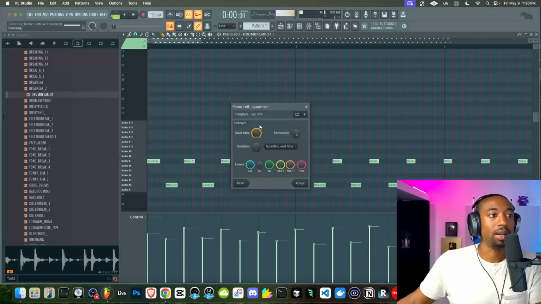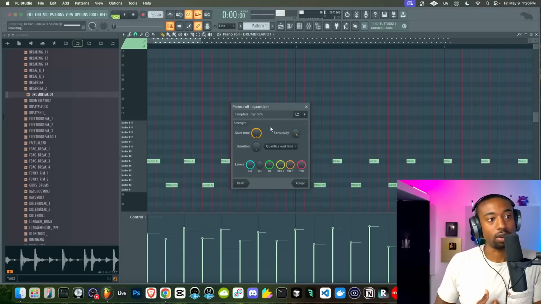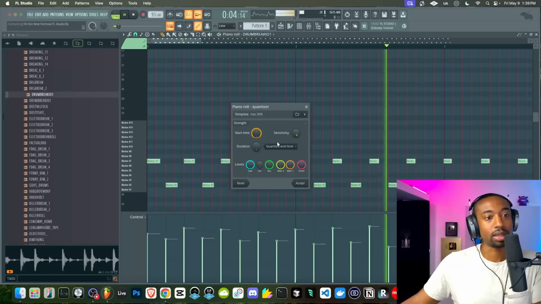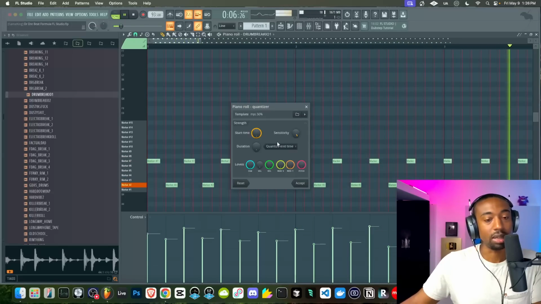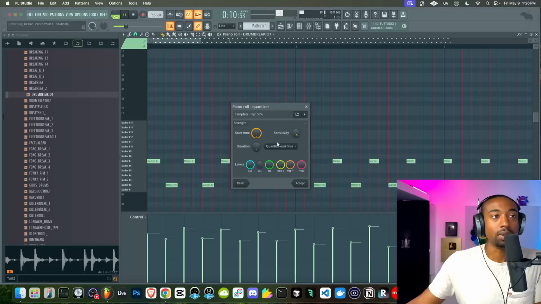Most people think people don't quantize. They do quantize. It's just that they do it to a different quantize than what we have in our DAW. So you have to basically install this quantize into your DAW. You could do the same thing in Logic Pro. You just have to use MIDI files. You can find those at Gold Baby, I think it's called. If I remember, I'll leave a link below.